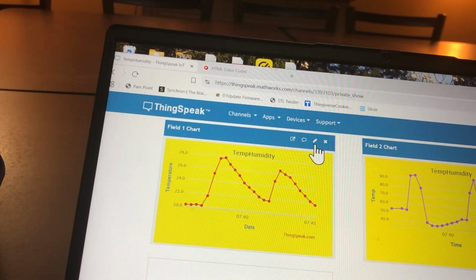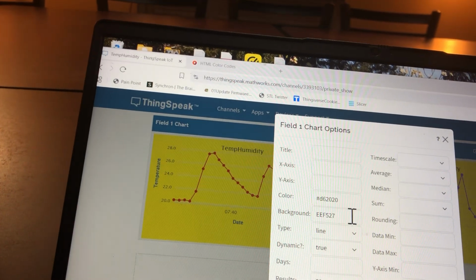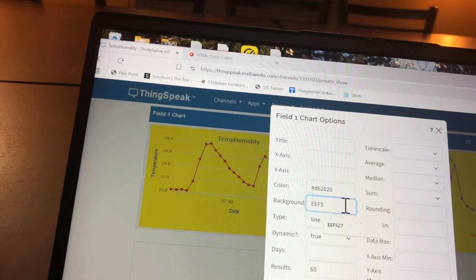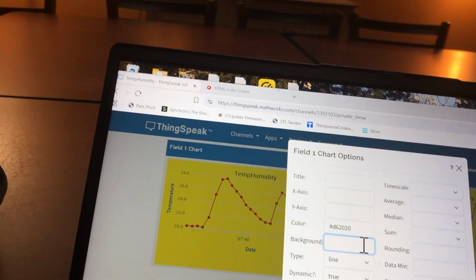If we go back and edit in our background, we can choose RGB.